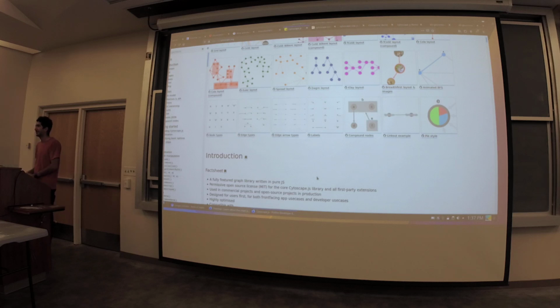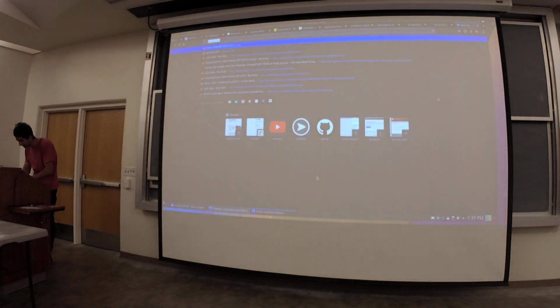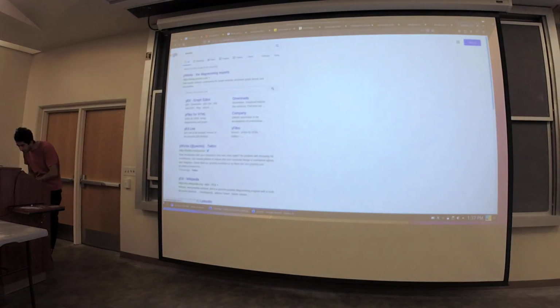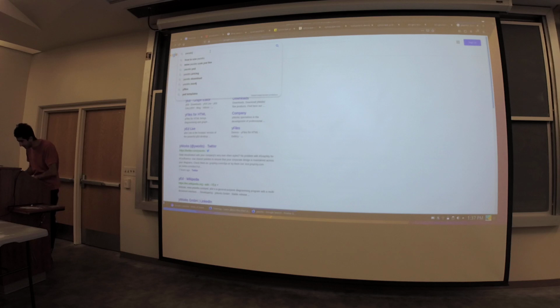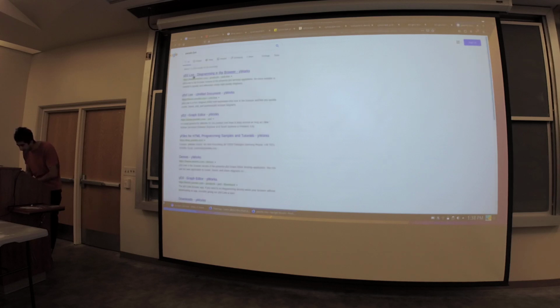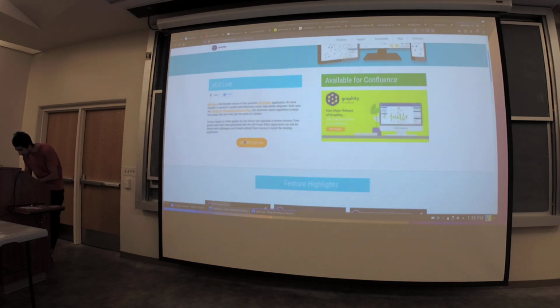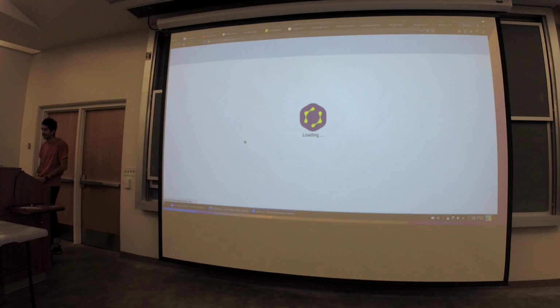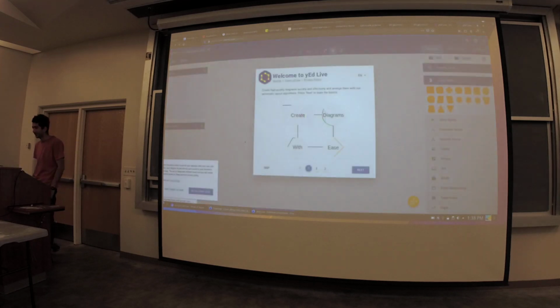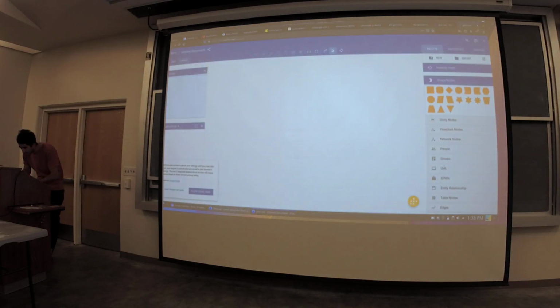There's also another one that's a kind of commercial version, but they have a free version that you can test on the web, and I think it's probably one of the best layouts that I've seen. I think it's called yFiles, I believe. You can load your data, and they produce really good layouts. I might actually show you a couple of examples. I think we have some samples, so you can just plug your data in there and try it, but don't expect the open source ones to produce the same. Actually, some of them might, but yeah.